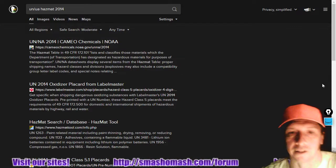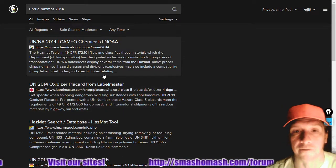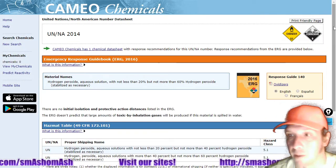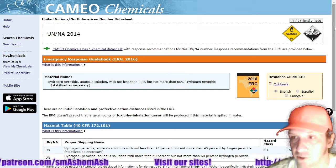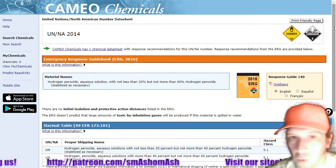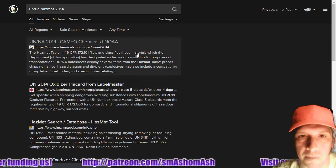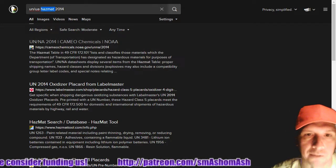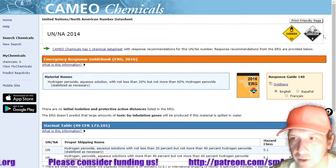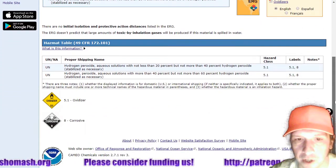One of the things you may like to do is drive around and find out what's in trucks. One of my hobbies, as I like to know what's in the trucks, especially ones that are driving like complete fools on the highway. So one of the ways you can do that is you can type in UN/UA hazmat and the number on the hazmat placard, and that will give you the contents of the truck. It could be useful.